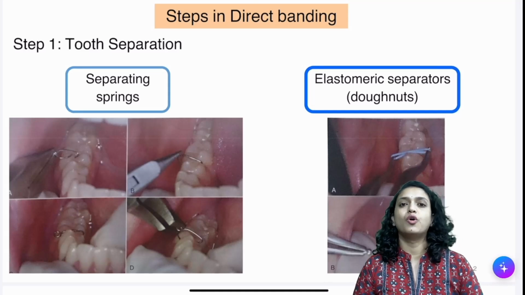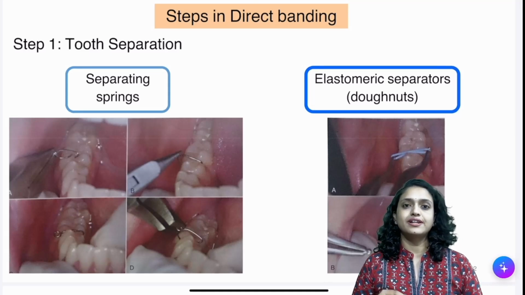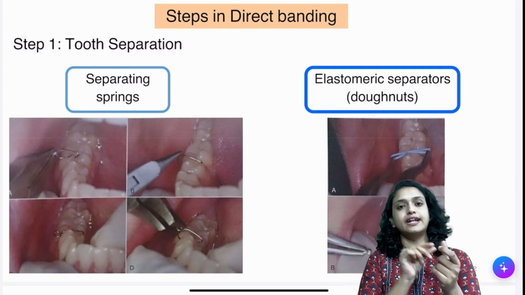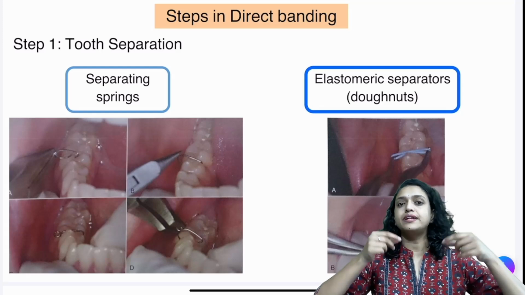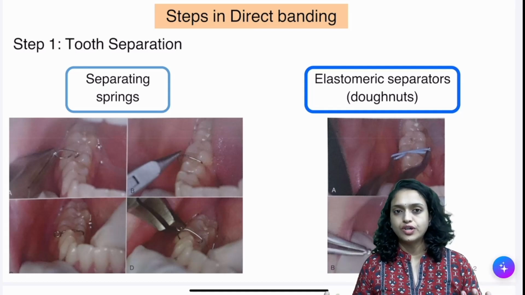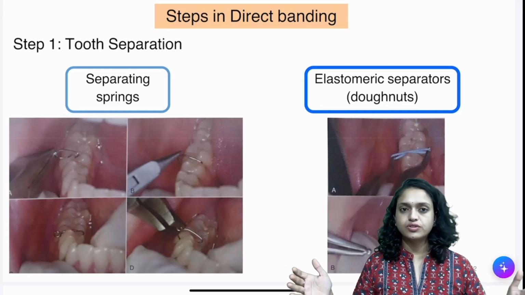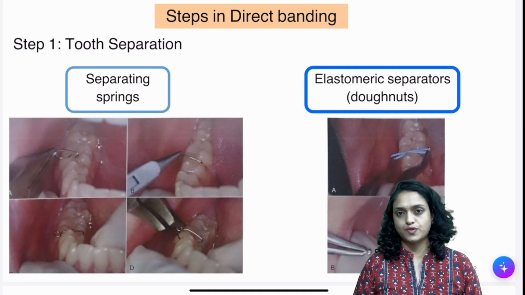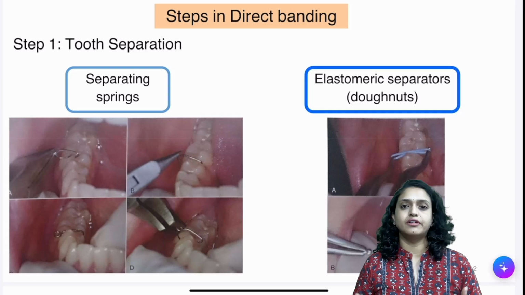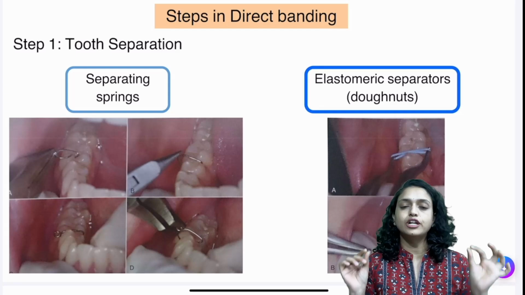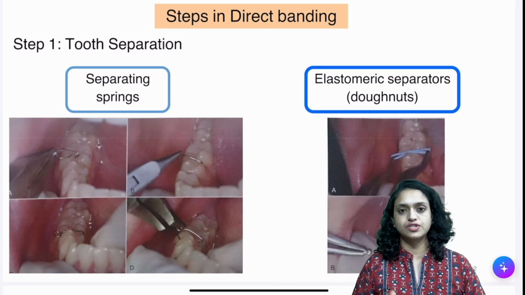So initially, what was happening was they were separately banding each tooth and then welding the attachment to the bands and then cementing the band to the tooth structure. But this was taking a long time and it was also not looking good. And we need to separate the tooth before banding each tooth. So it was a very tedious process. So after development of bonding, nowadays everybody directly bonds the attachment to the tooth surface.